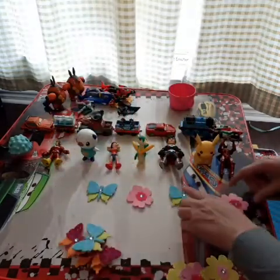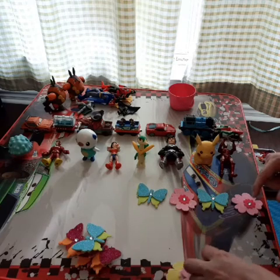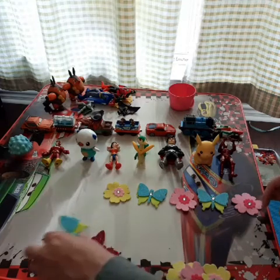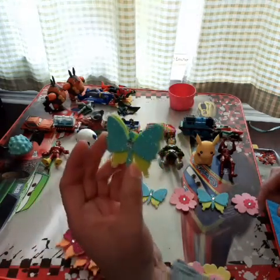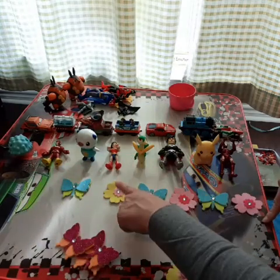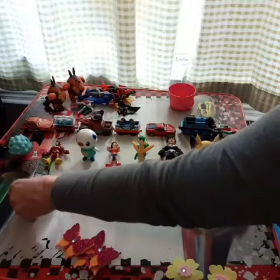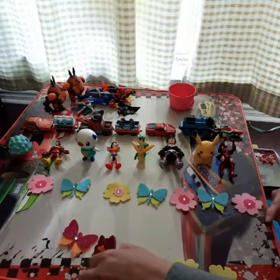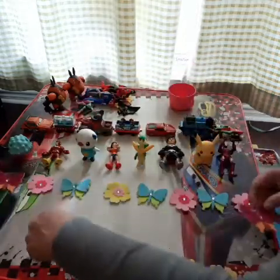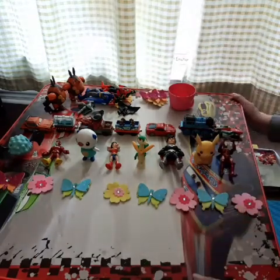What comes after? Flower, butterfly, flower, butterfly. Very good. It comes a flower. And after the flower, it comes a butterfly. Very good. Let's see. Flower, butterfly, flower, butterfly, flower, butterfly. Flower, very good. And after the flower, it comes the butterfly. Very good, my friends. You're so awesome at doing patterns, right? So patterns are things that repeat and repeat.